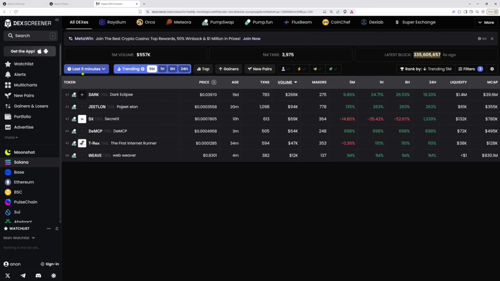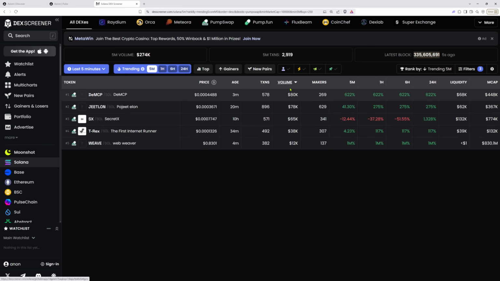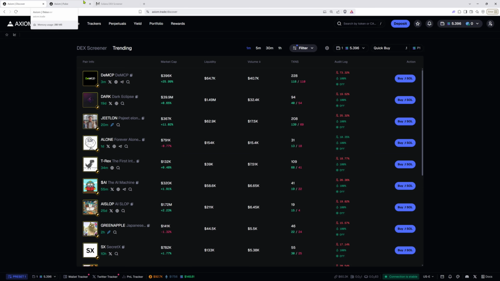Oh, sorry, I forgot to mention a couple other things here. Come to this tab, click 5 minutes, trending. You want it on 5 minutes as well. You want the latest, up-to-date, fresh, new opportunities. That's what this will display, and you pretty much just look at it by volume. So DMCP just came up, and look, it's over here too. So let's take a look at this.